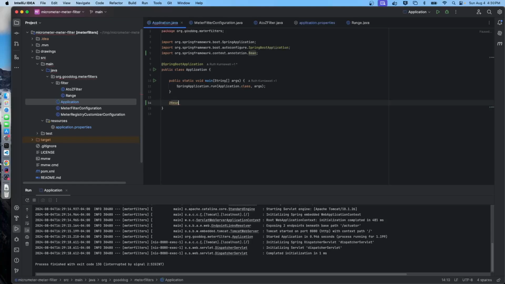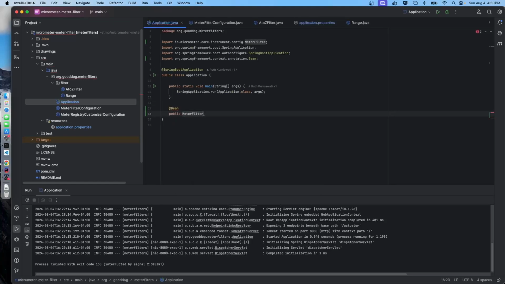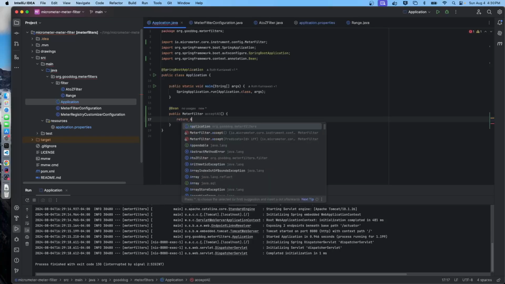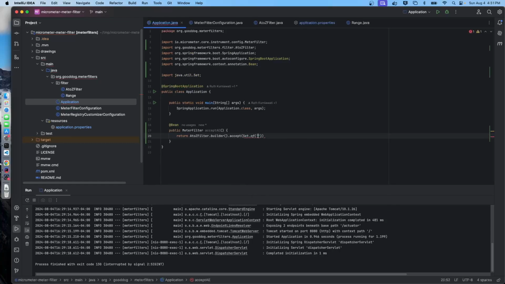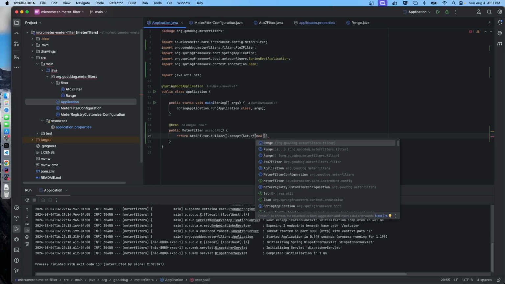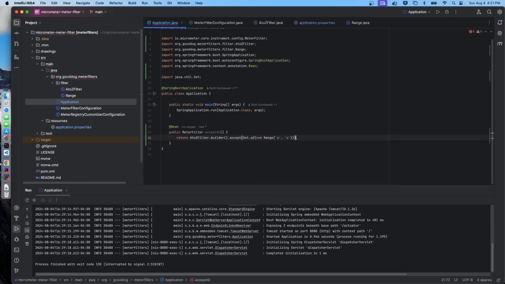So we want a meter filter bean, and we want to accept A through E. We are going to use the A to Z filter, using the builder, accepting a set of ranges that will be A to E, and denying everything else.